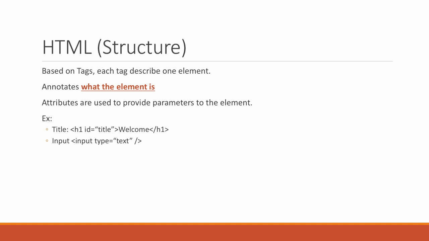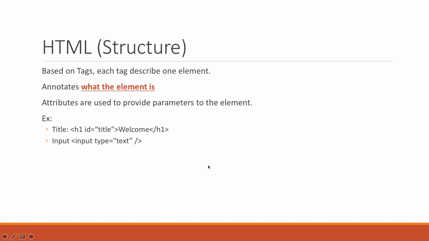So first, HTML. We will need HTML to create the structure of the page. And one important thing about HTML: it tells what the element is. You don't have to think about how it looks. You just have to think, where is this element in the structure? So an HTML is usually a tree, and you use tags to define what this element is and where it sits on the tree. You can have attributes that will provide some parameters.